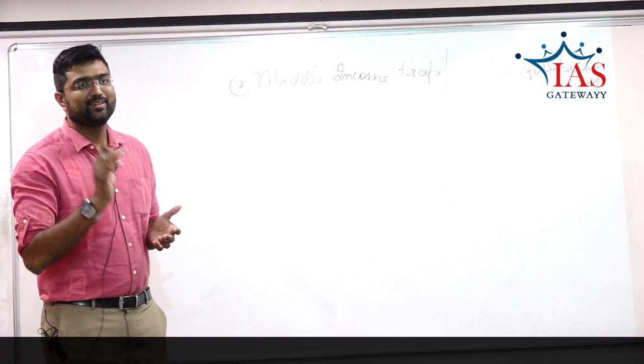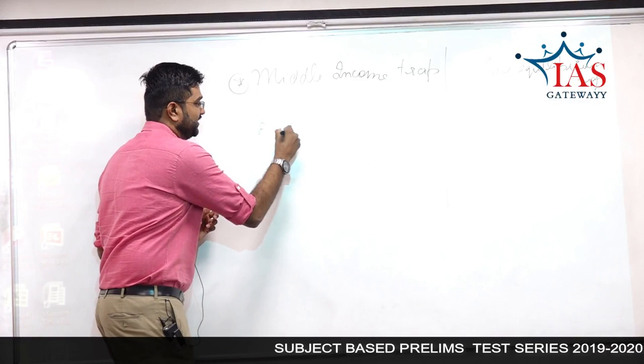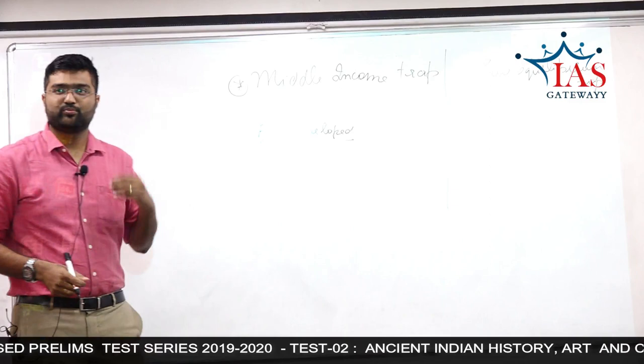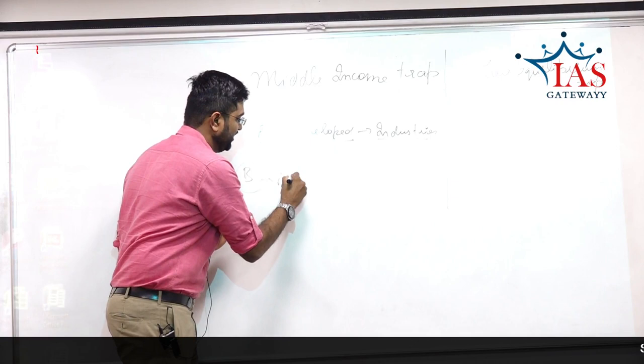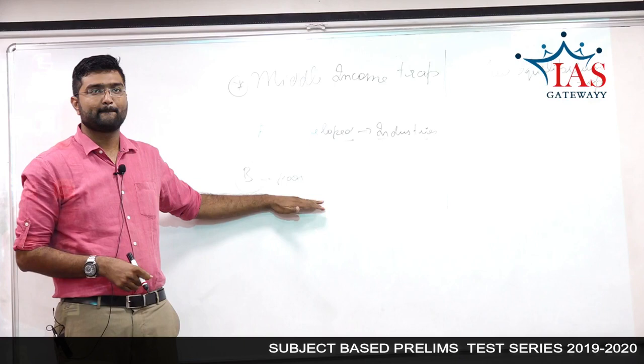Say for example, country A, which is a developed country, okay? The major advantage in developed countries, what will be there? It will usually be industrialized, okay? So country B, which is like a poor country, okay? When will it get industrialized? When will industries come? Usually the cost to produce is 10 rupees.